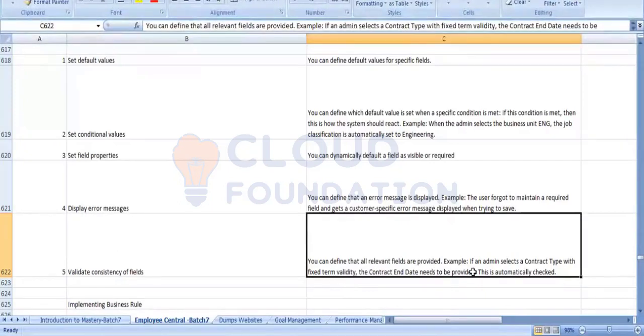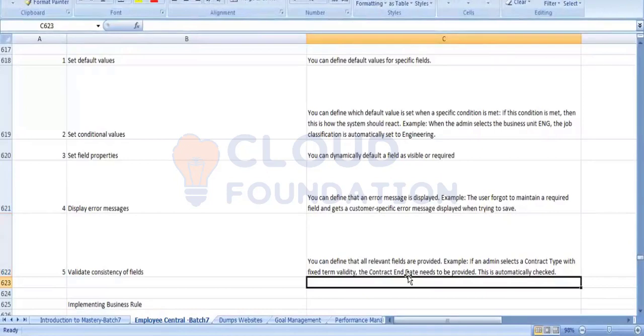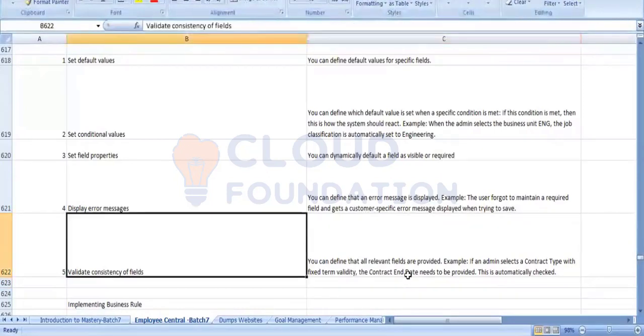This was another scenario last year: whenever we select the drop down value of the contract type, the contract end date should automatically become mandatory. That was a scenario from the customer and we wrote a business rule for it. So these are some of the important uses of the business rule.